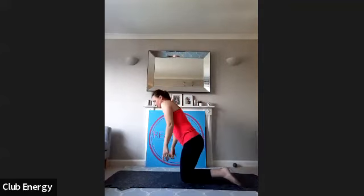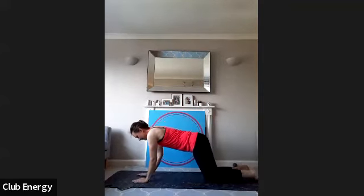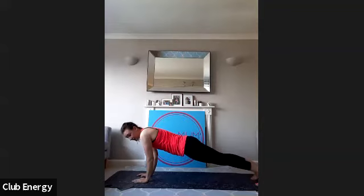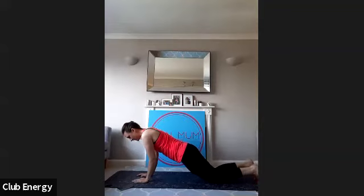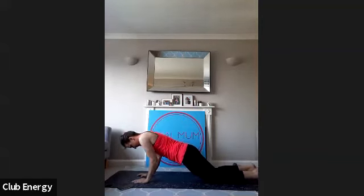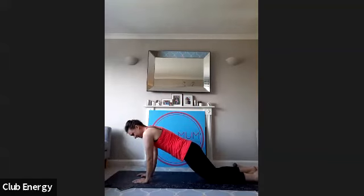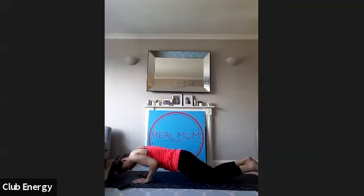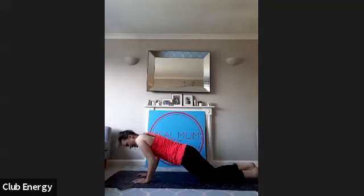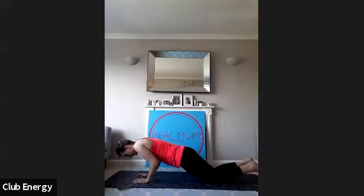Okay, so bring them nice and narrow for me, guys, underneath those shoulders. Tummy's nice and in that half plank position, okay? Or you might feel that you're strong enough to go up onto your toes. Feel free. Inhaling to prepare, exhaling to come down, chest first to the ground. Push up for 8, tummy nice and in. For 7, use that breath to push you up. For 6, that's it. And 5, activating those back of the arms.